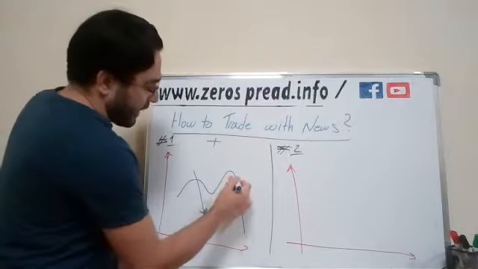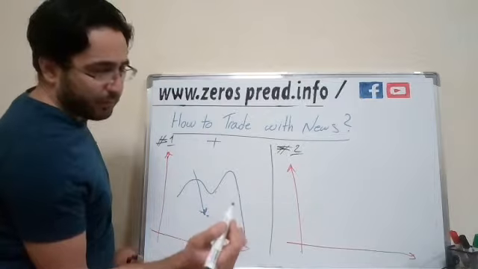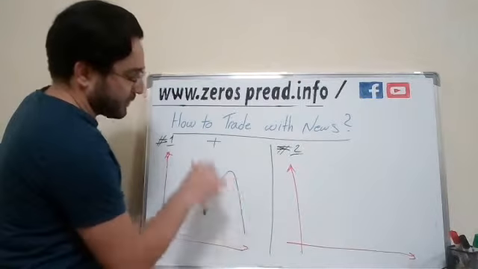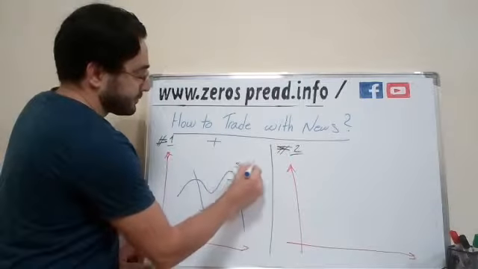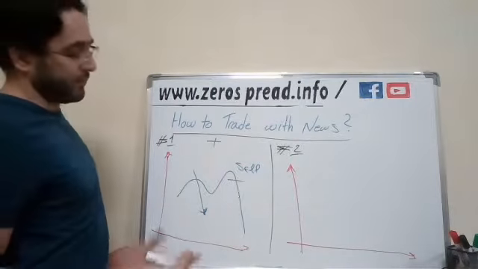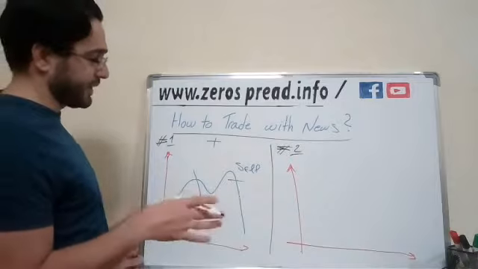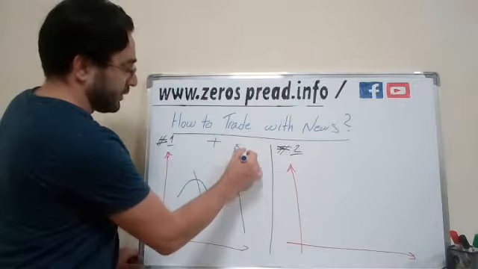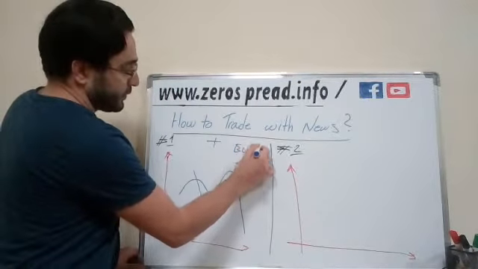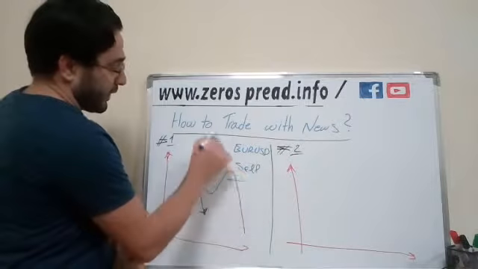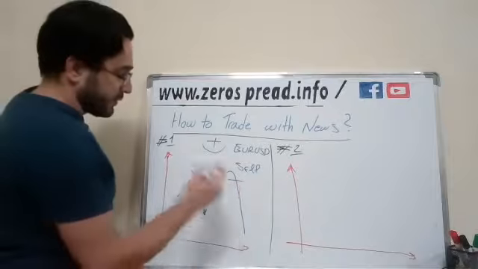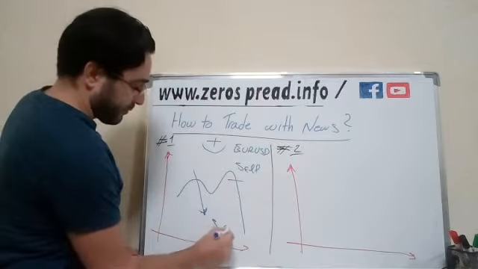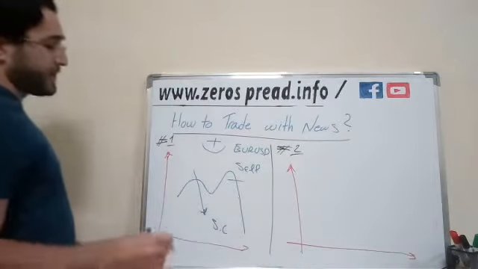A few minutes before NFP, the movement is going to be crazy. Find the best place and sell Euro. It means buy USD, right? So when you are selling the Euro USD, you are thinking that it's going to be positive. Sell it. But don't forget about the stop loss. This is the first way.